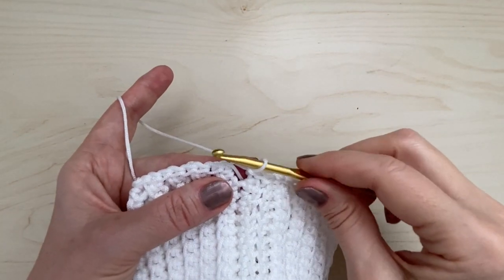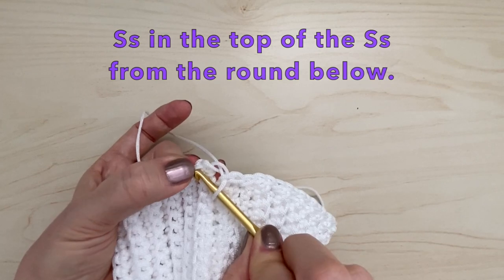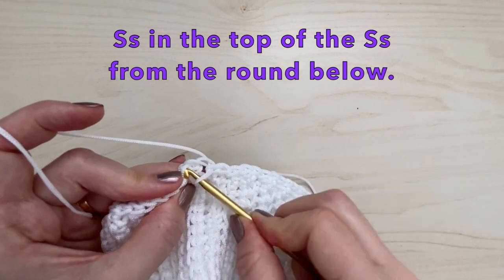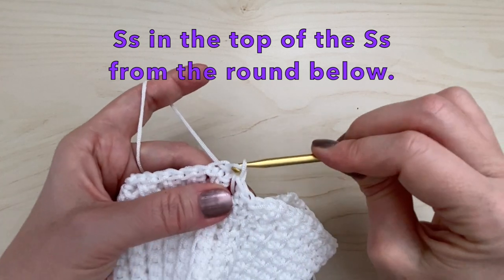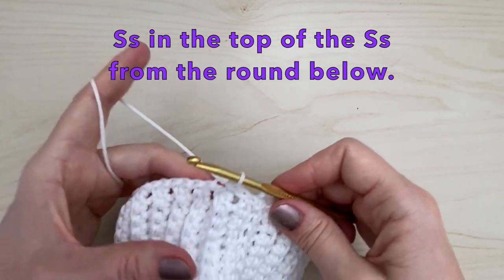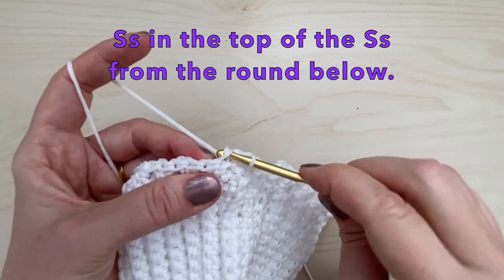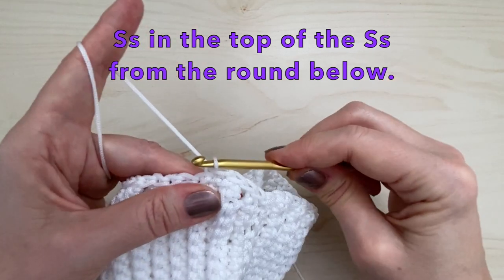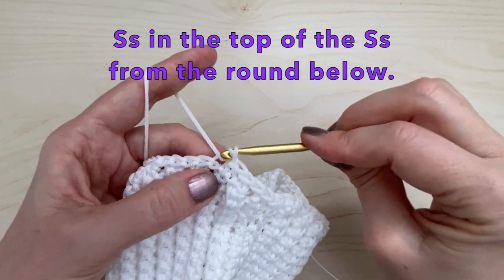Once you've reached back around to the beginning, we're going to continue with our slip stitch. This time we're just going to go into the top portion of that slip stitch from the round below and do another slip stitch. So we're not joining, we're just continuing around. Just in the top section and slip stitch. And you can just continue these rows around until you have about 4 or 5 rows.